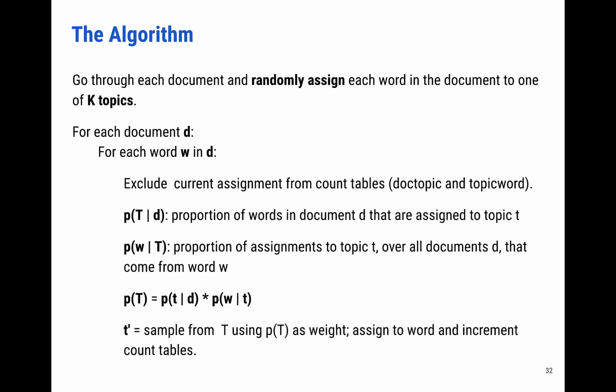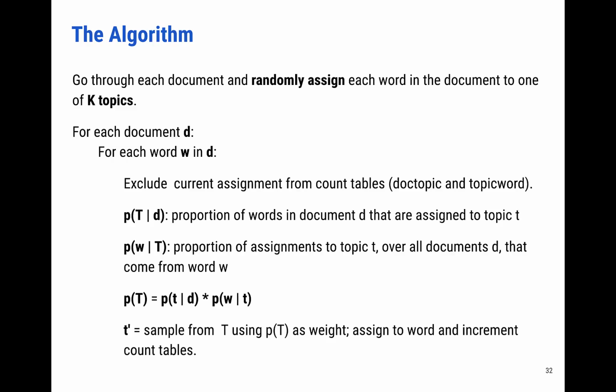So we're going to implement this using an algorithm that works like this. We're going to go through that token table and randomly assign each word in each document one of K topics. It's almost as if we're dealing out cards and saying, okay, word 5 in document 6, you get topic 1.